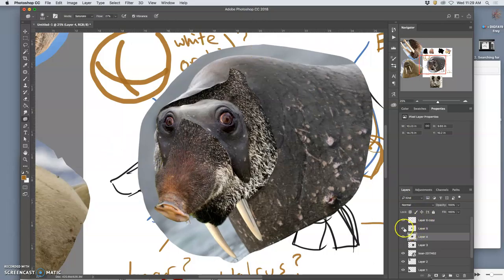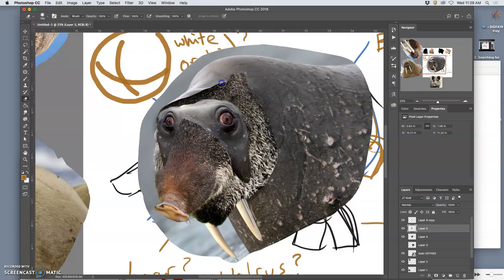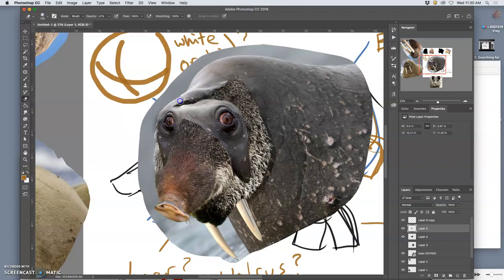And now I go back to that boar and I soft edged erase. First at 100%, get rid of the whole hard edge. And then I can start taking it down in lower opacities and blending it into the texture of the base head I'm using. So now a lower opacity of 40%. Just hit that edge. Nice and soft. 100% soft at this point because I'm blending textures.